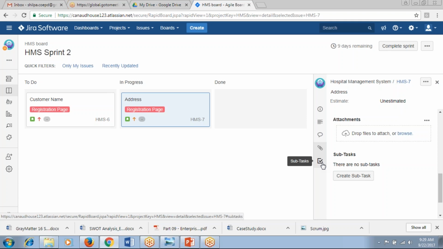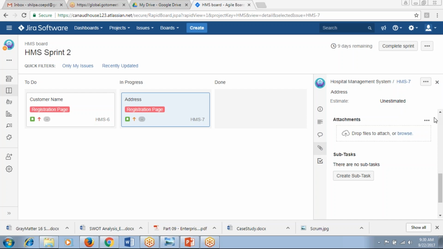The duration only applies to the starting point and the finishing point, not between the process. Yes. So within 2 weeks, if you did not manage to finish this from to do to in progress and in progress to done, then it will move back to the backlog. Yes, you are right.